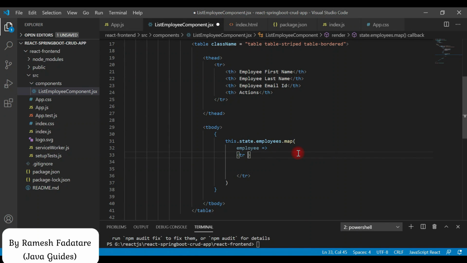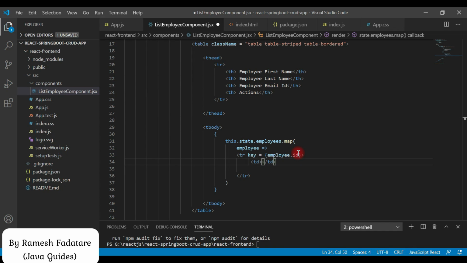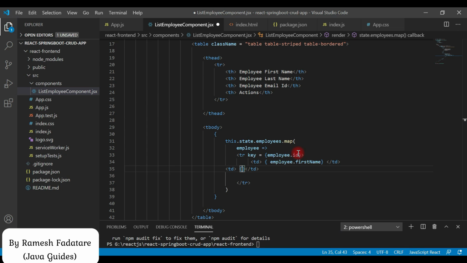Okay, so for each row we should have a unique key. So let's define that: employee dot id, and again inside a row let's have a td element, and let's populate employee first name, employee last name, copy this, and here employee ID.